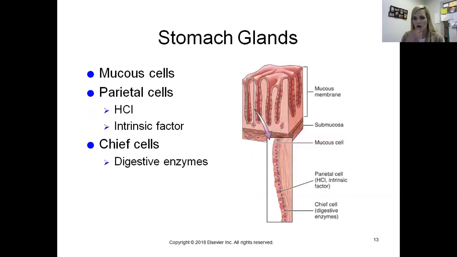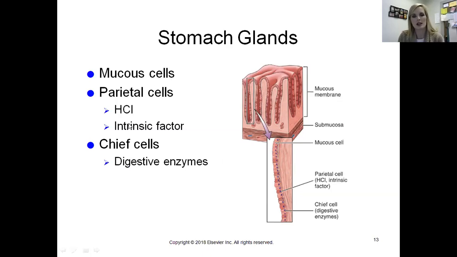If we look at the inner wall of the stomach, if we cut the inner part of it, you would see all those different folds, that rugae, but there you can see all these different mucus and parietal and chief cells on the inner lining here. And so they're all different. I'm not going to ask you to tell me which is which because they all look very, very similar. Mucus cells help to produce a mucus layer of our stomach here, which helps to keep it protected.